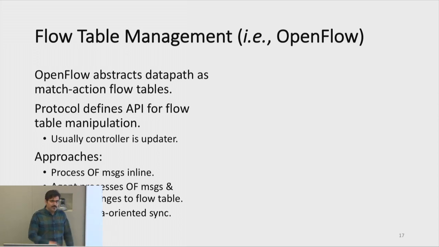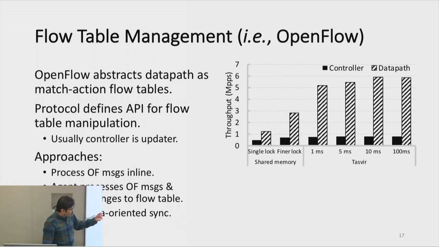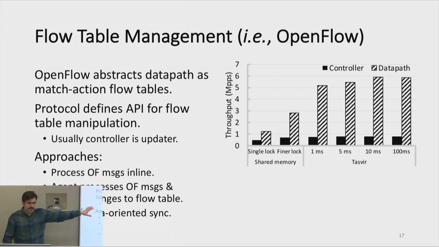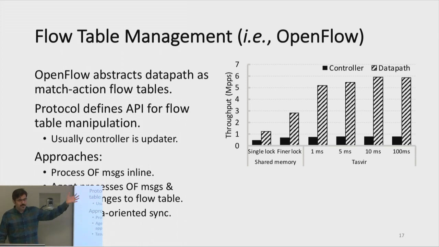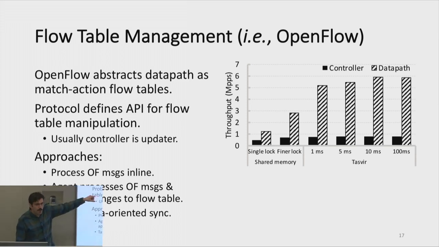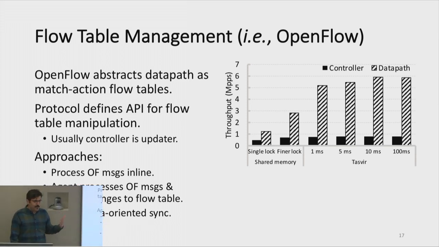And the last option is, let's forget about all these protocols and wire formats, and just make it pure byte copying, where we construct the data path in the same byte format. In the controller, we are just copying the changed bytes with Tasvir. So what we see is this: let's look at fine-grained locking in a cuckoo hash table and compare it with no locking by using Tasvir. This is the read throughput for an update-heavy workload. The read throughput is minimally affected with Tasvir, even at fine-grained synchronization intervals. The loss of throughput is due to synchronization overhead, whereas with locking, we lose a lot.